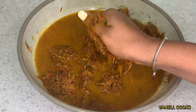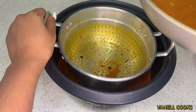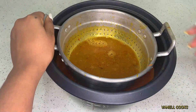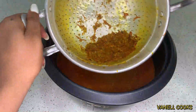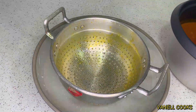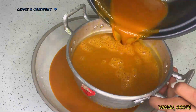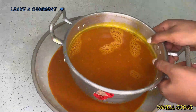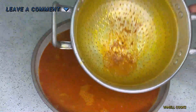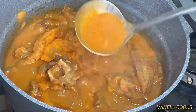Coming back to our pulp, I'm going to repeat the same process. Notice that I don't pour everything into my strainer — I leave the bits that have all the particles, kernels, and sediment in the transferring pot. This is because I do not want any of those particles or kernels ending up in my soup. Trust me, you do not want to taste that in your soup.